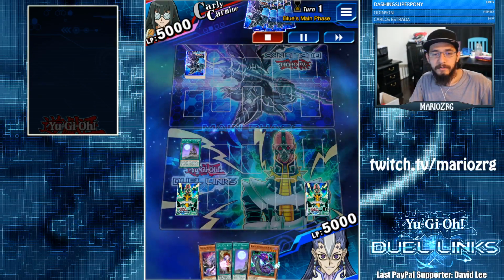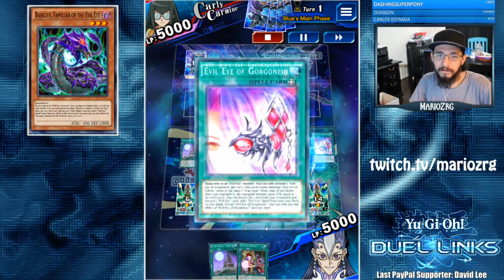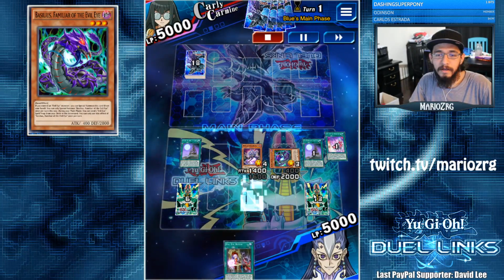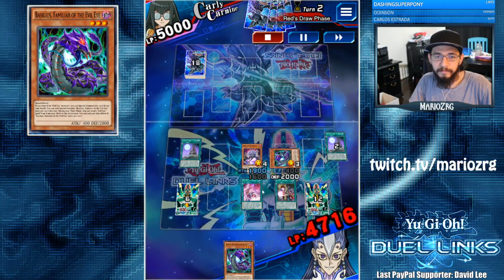Alright, we're gonna activate the field spell, search Familiar. Special summon the Familiar. We're gonna send Gorgonio to the graveyard. Banish the Gorgonio, send our second field spell to the graveyard. Activate Evil Eye of Selene on my Familiar. And now the Repose is gonna let me draw.